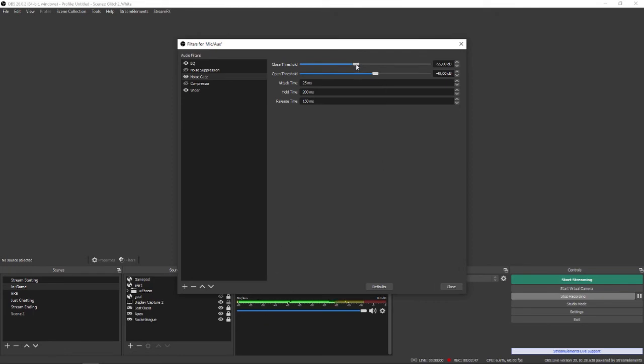It was fluctuating between 50 and 45, so if I had to put this at say 40, you see the noise gate does not close the microphone's receiving audio, as the close threshold is above what the microphone is constantly picking up from the noise room. However, if I just bring it back down to 55, there you go. The background noise is eliminated and the close threshold is activated.